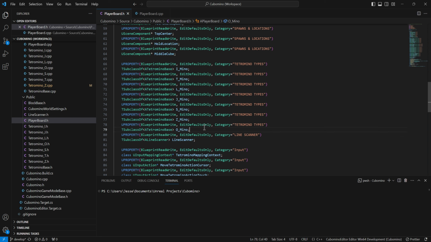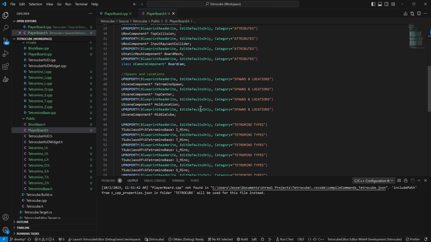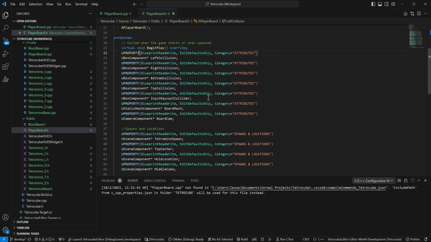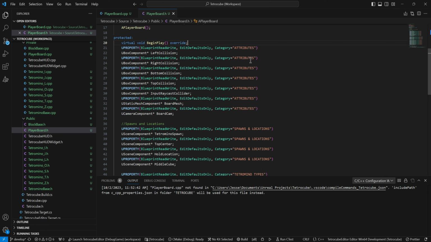Let's move our forward declarations up here so that they're all in one place. Begin play is protected, so we can delete this.